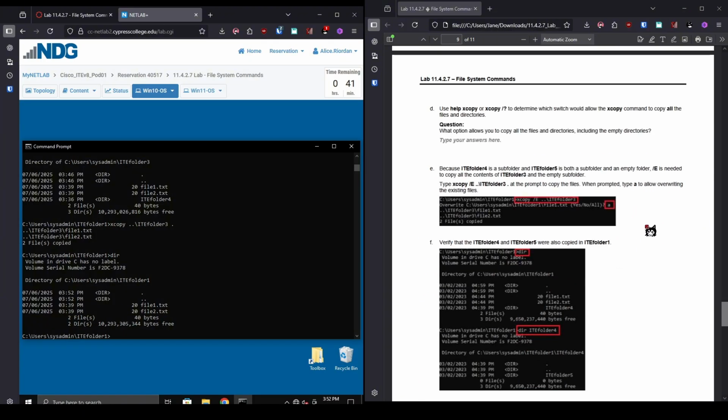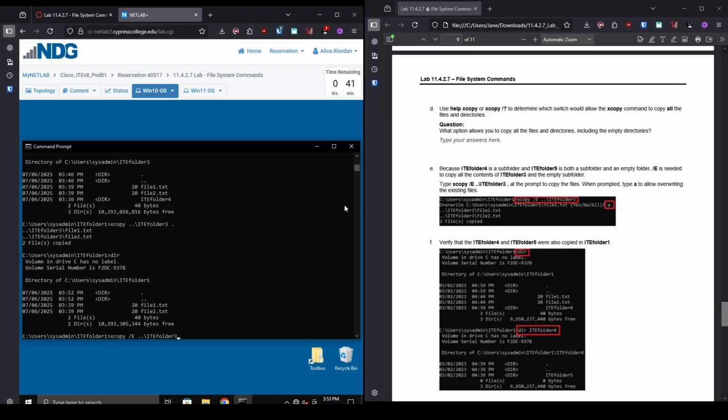For further information, you can use help xcopy or xcopy /? In order to figure out exactly what you need to copy everything using xcopy. To give you the answer, we're going to use xcopy space /e for everything, space \ITE folder 3.